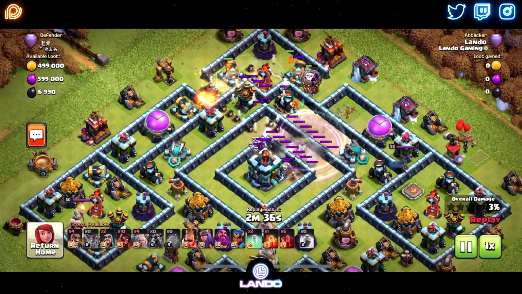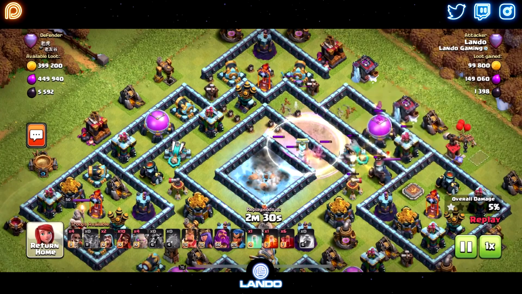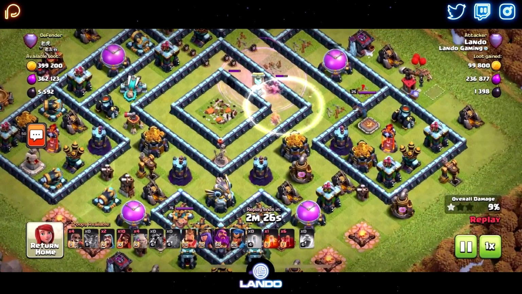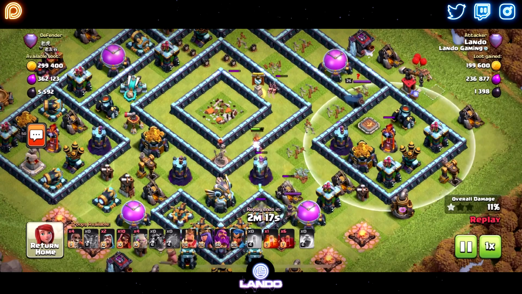Again, with the hound, the blimp is much easier to get into very difficult places. And we get the town hall, we get the scatter, and I use the last invis spell to try to get just a little more value. And we don't really get a lot of value. We get a storage, but did we get this? No, I don't think we did.